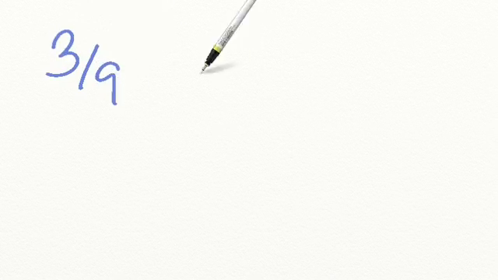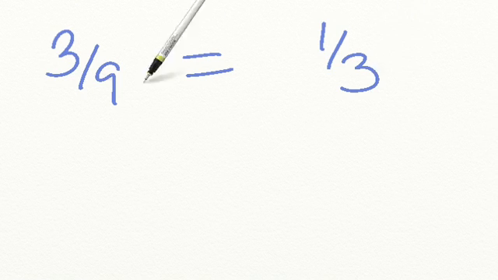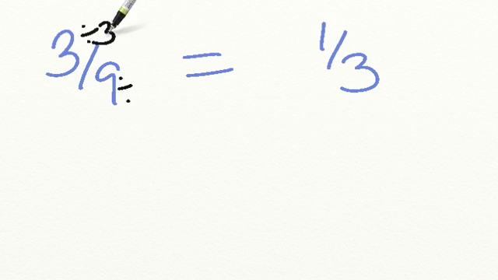All right, let's go ahead and practice together. Is 3/9 equivalent to 1/3? Now this time, since our denominator is larger than the denominator that we're comparing it to, we're going to divide. So we know that if we divide the number 3 by 3, we get a numerator of 1. And since we divided our numerator by 3, we also need to divide our denominator by 3. So 9 divided by 3 equals 3. So that means that 3/9 is in fact equivalent to 1/3.